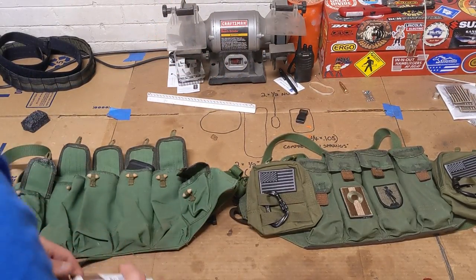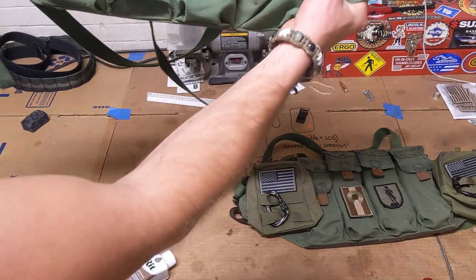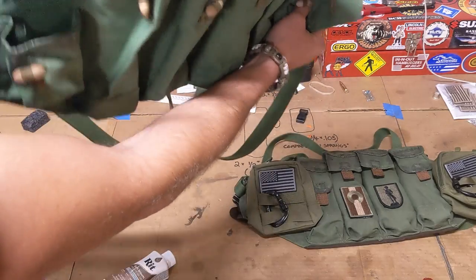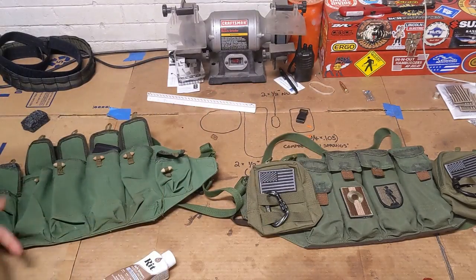This is kind of optional. But the color that mine came in is supposed to be OD green. I mean, it's definitely a green, kind of a bright green. So not good for camouflage.